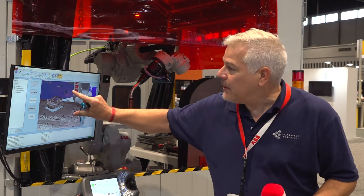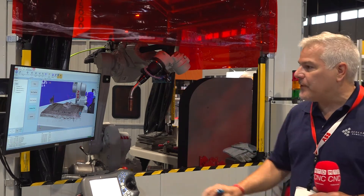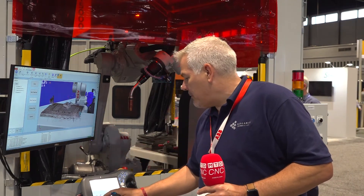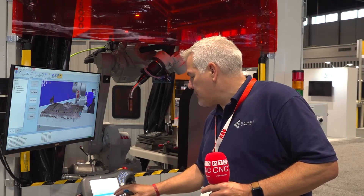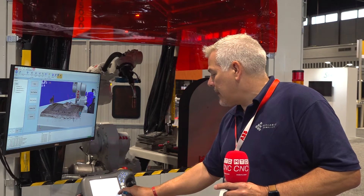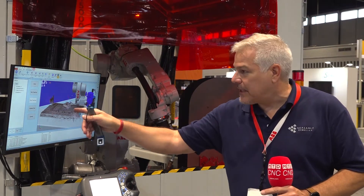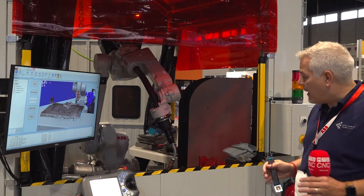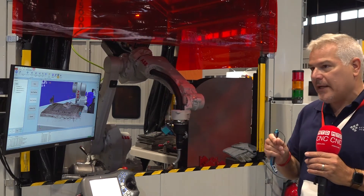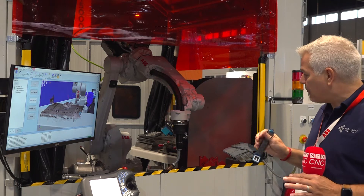It's a pretty simple weld, but that's what we do. Then we validate that path — in simulation we show that the robot can do that path so we have some confidence. Then we send it to the robot and say let's run that part. The robot will say okay, I haven't tuned that part yet, let's tune it. What's really cool is the robot can auto-tune that part because we know the geometry — it's got these two walls and we know where those points are. Right now the robot is feeling for where that part is. With the vision system you're only getting within a few millimeters, but with welding you have to be within half a wire width of accuracy on where that joint should be.